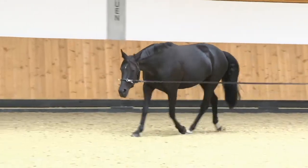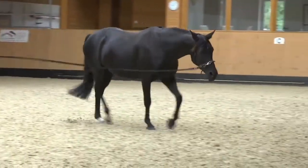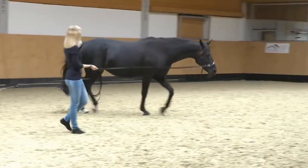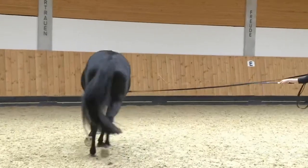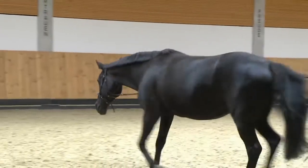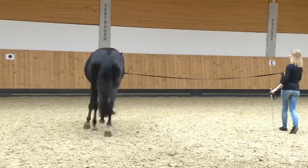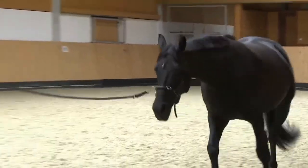When Sabrina gives gently pulling signals on the lunge, Riverdance feels disrupted and reacts by bending to the outside. What I see right now is a horse that is moving straight ahead. She tends to look ever more to the outside and keeps her body straight. Try to gently flex her to the inside and see how she answers. Give soft pulling signals — do we get an answer that she will give and flex to the inside? Now we see that she is turning her nose up and out. That means she is not saying okay, I will bend towards you, but she feels disrupted and wants to pull against you by moving her nose outward. As long as she does not understand this basic building block and you cannot get her to flex inside from a distance, you will not be able to lift her inside shoulder and create a bend.